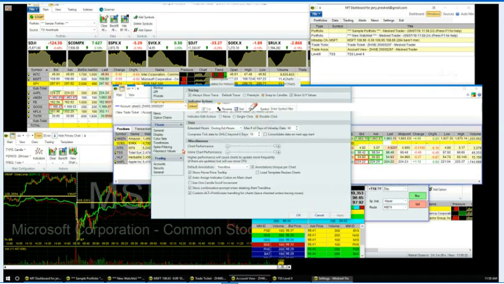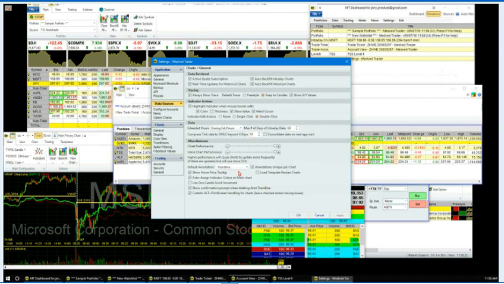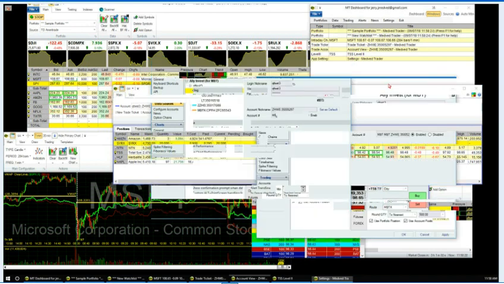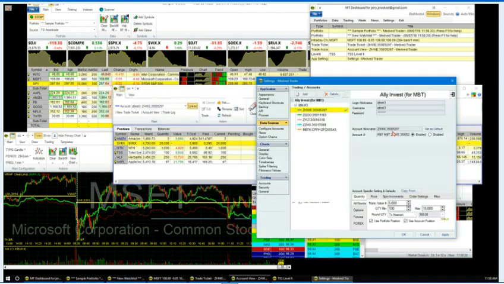Well, Amazon on the portfolio will show real-time data, while Amazon on the account view will show delayed data because it's coming from your delayed account.